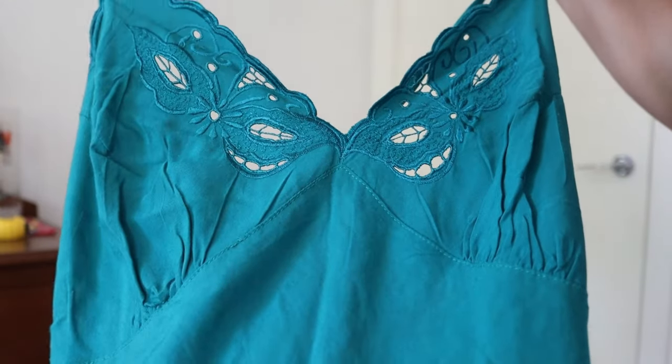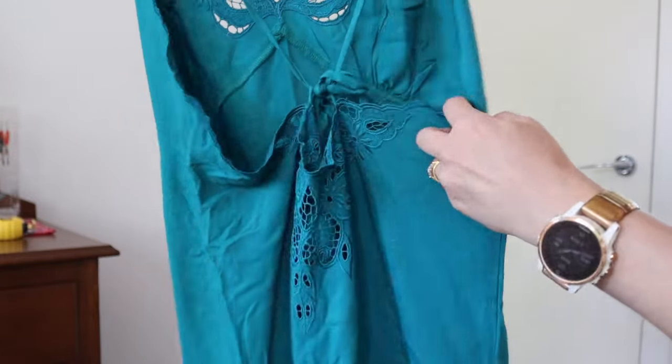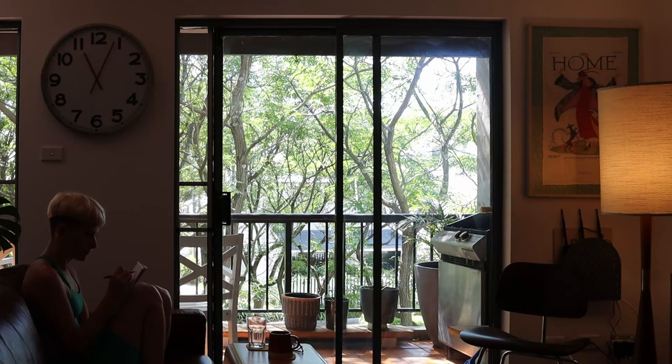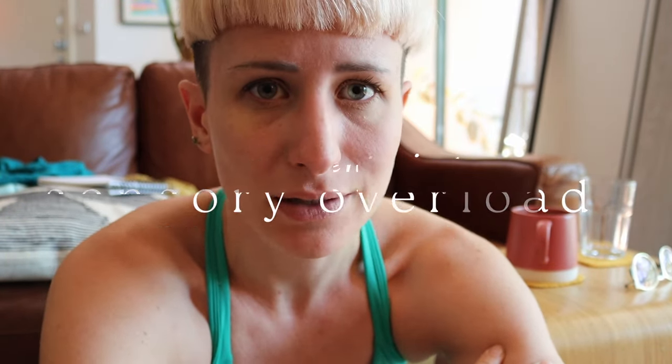This dress I got from Tree of Life for about ten dollars and it's never fit me very well, but I love the color and the lace details, so I want to keep all of that. There was so much noise going on while I was trying to sketch that I almost totally cracked. I'm putting a lot of pressure on myself to get a lot done today, so I'm just going to sew and record a voiceover later — I just don't have the energy to talk my way through everything as I'm doing it.